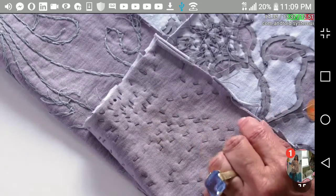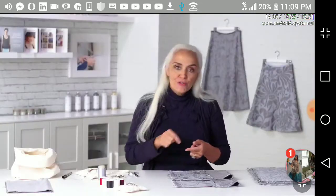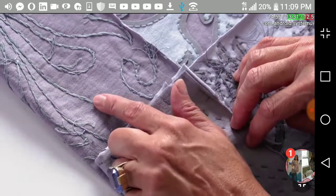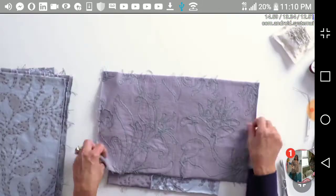With the running stitch, you're just taking 1 stitch at a time. With the backstitch, you go backwards to come forwards. And so you do also get this very beautiful, almost like a stem stitch on the back of your backstitch reverse applique. A lot of people wear these garments as reversible.